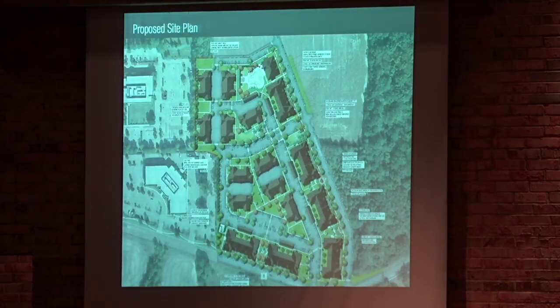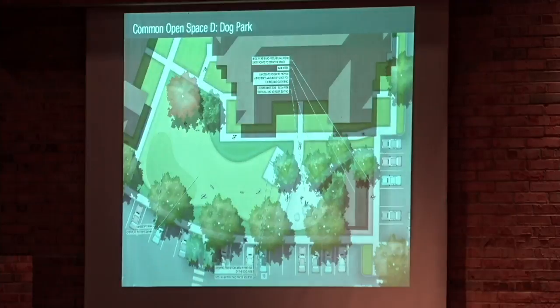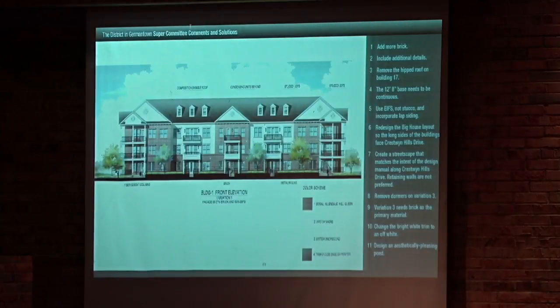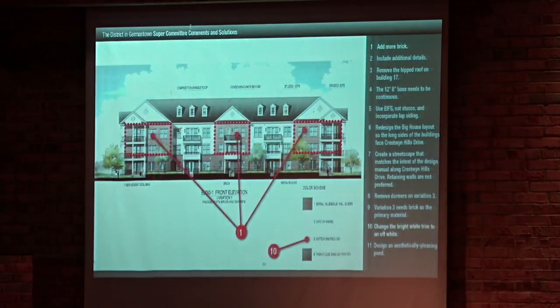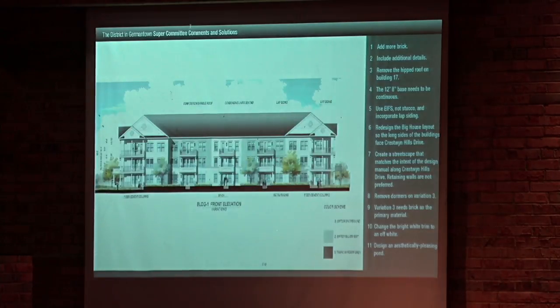Here's the overall site plan. This is similar to what Cameron had shown. So really, I think a lot of this you have all seen, our streetscape, our buildings, and the level of detail we've added to our buildings. I do want to show this is the new Variation 3. We did do painted brick instead of EIFS. We looked for light-colored brick. We couldn't find one we liked, so we think the painted brick will really clean it up and look nice.